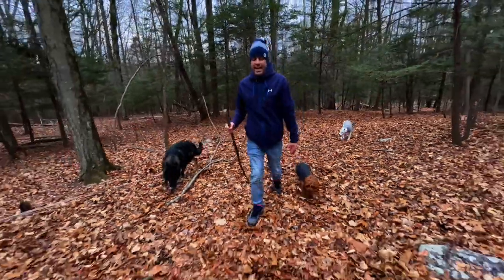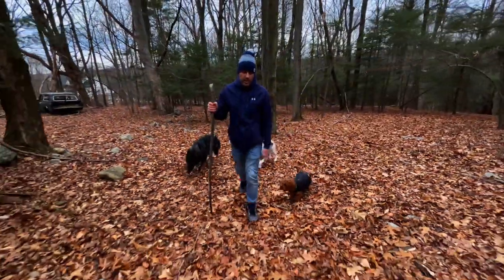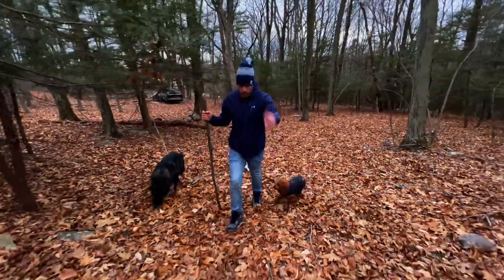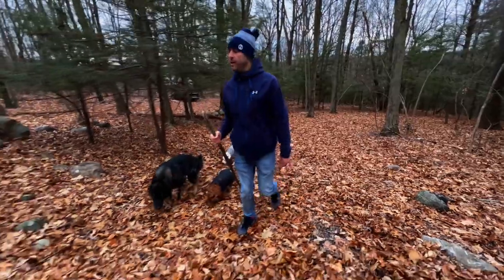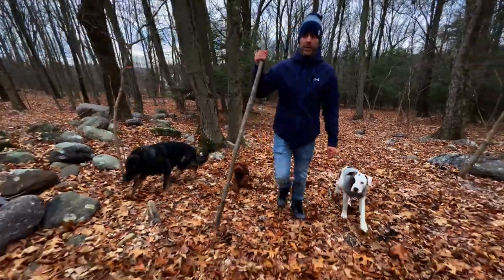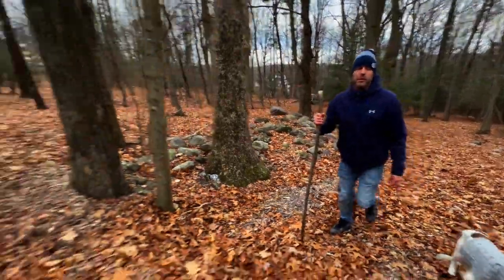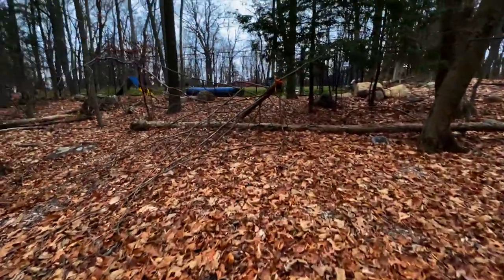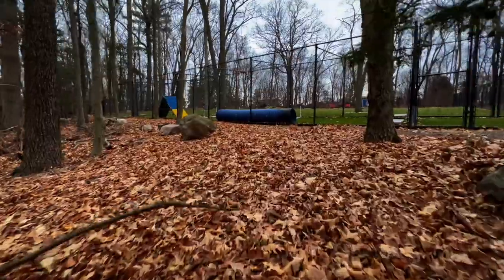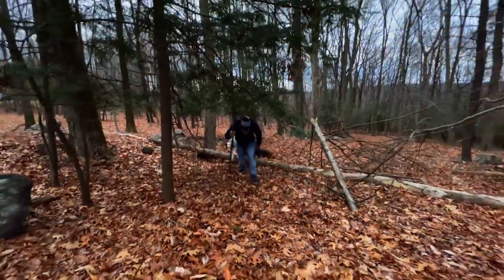We've been here two years through the pandemic and we're already growing out of this place, which means the mission is growing — people are becoming aware, dogs are getting balanced, humans are getting balanced. I want to create this place to be like a human wellness place through animals. Then — we have to make an adjustment here, we have to adapt. A tree came crashing down clearly last night. Let's go guys, let's adapt, let's get through here.